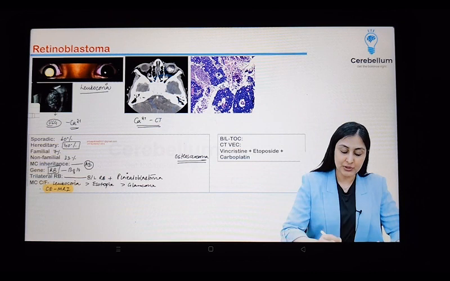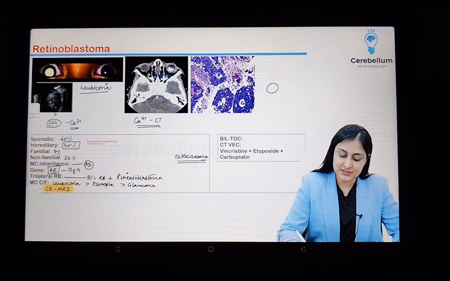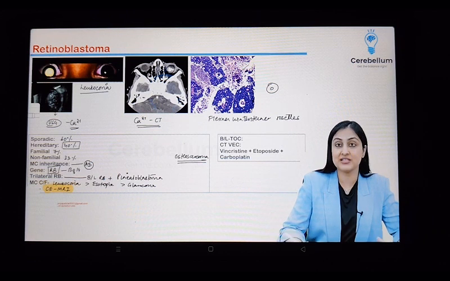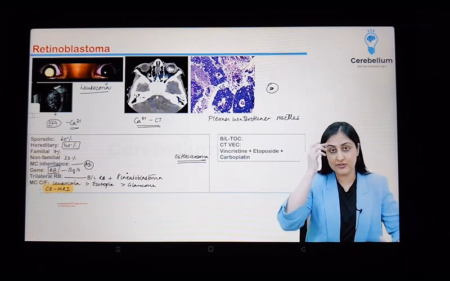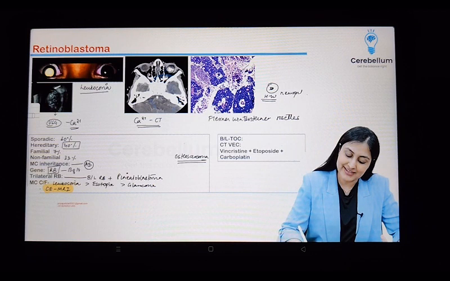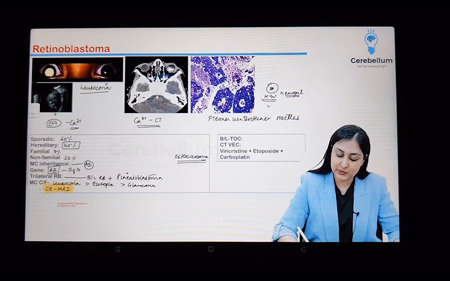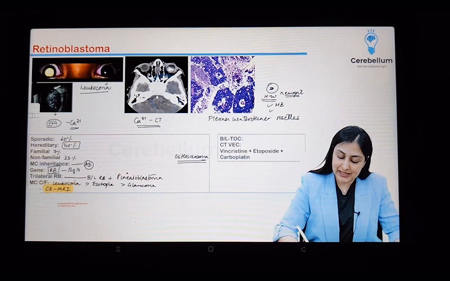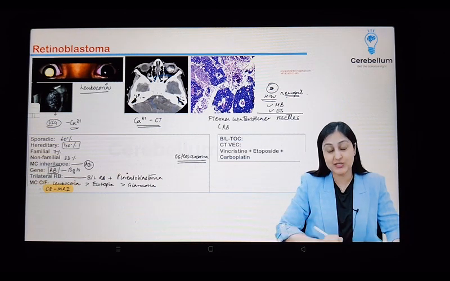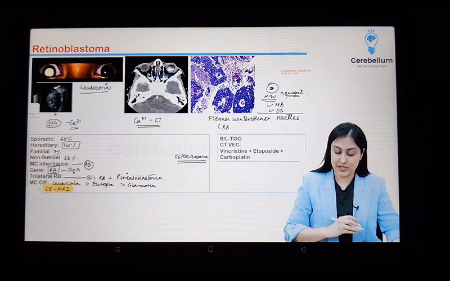Okay. What I'm showing you here is the histopathological appearance. You can see these rosettes with an empty center. So these are true rosettes which are Flexner Wintersteiner rosettes. Alright, so whenever they are empty, they are true rosettes. Whenever they have something in the center, when they are filled, taught you this in radiology lectures, those are your Homer Wright rosettes. Okay, so Homer Wright pseudo rosettes are going to have neuropil in the center. Alright, so these are Homer Wright and they are frequently associated with medulloblastoma and Ewing sarcoma. Alright, so those are Homer Wright. So these are Flexner Wintersteiner, true rosettes with empty center, seen in retinoblastoma.